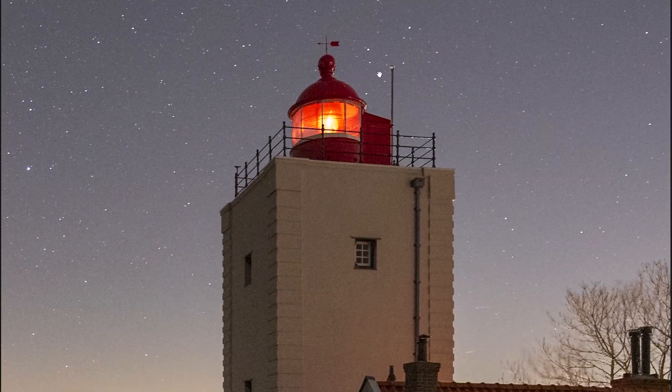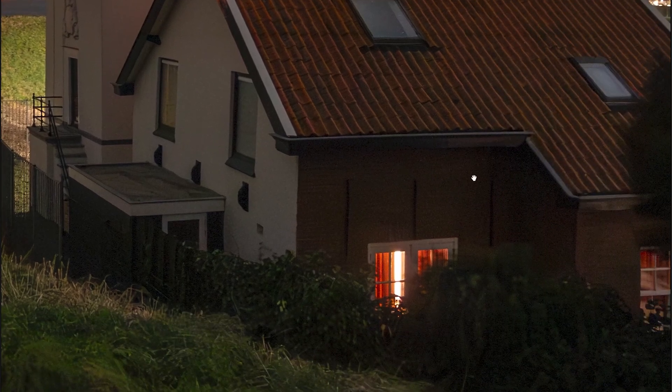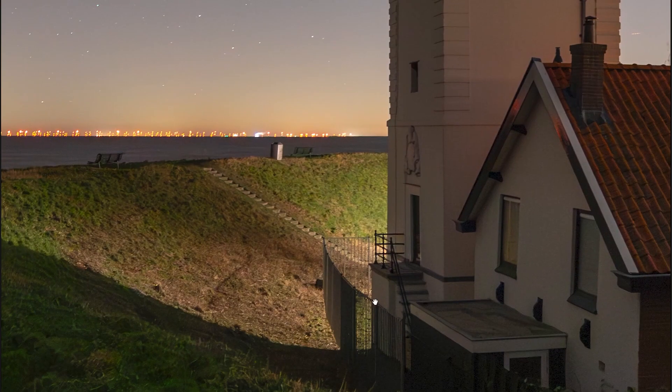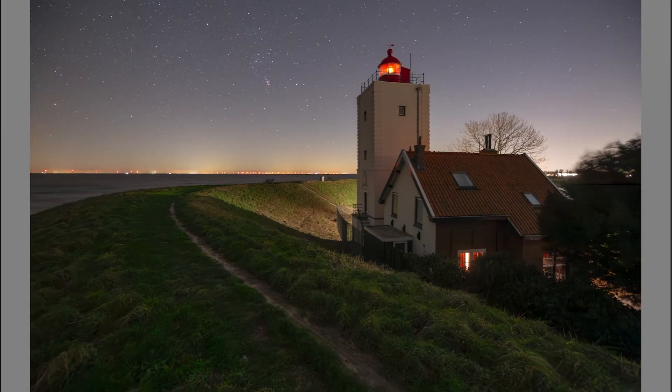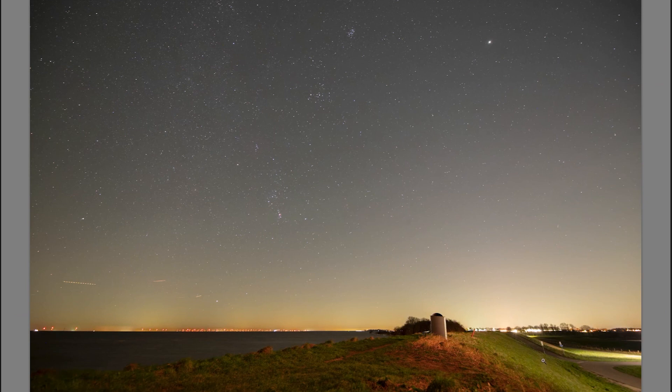I timed it while the lighthouse light was going off, but there was some afterglow which gave detail in the bright lighthouse light and cast a little light on the foreground, making the path come out really well. To clean up the noise I used Lightroom's noise reduction function — zooming in again, the shot comes out really well and is very usable. It's also not extremely sharp but way sharper than I anticipated while standing in the wind holding my tripod.